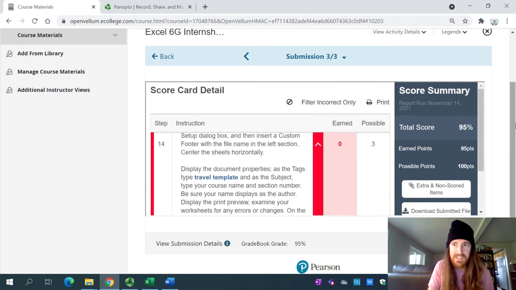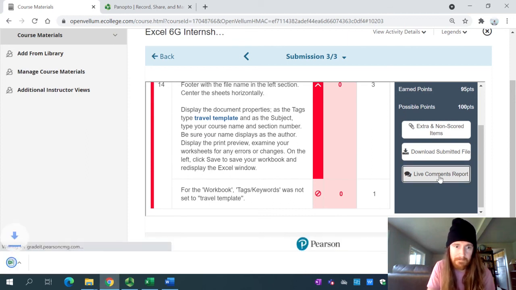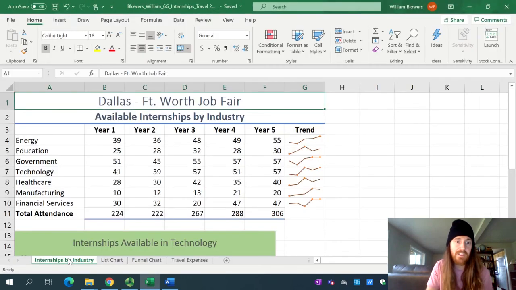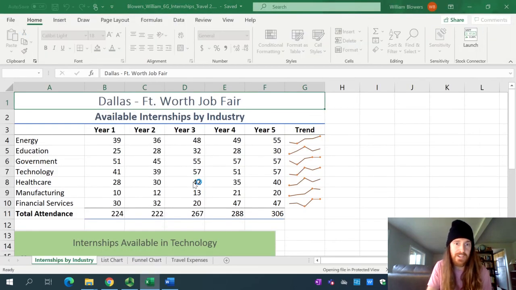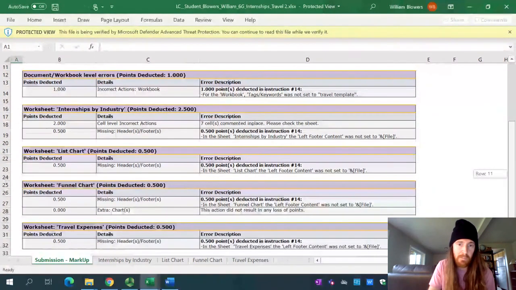Another way to do this is to click on your live comments report, and it'll download an Excel spreadsheet that gives you feedback on your Excel project, on the grader project itself. So this is kind of the markup report, submission markup report. And so you can go through here and see all of the steps that you can improve upon.